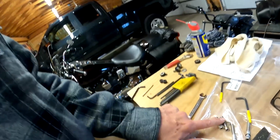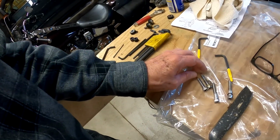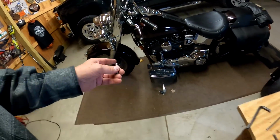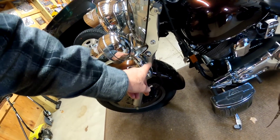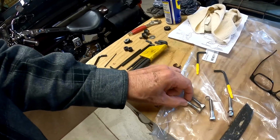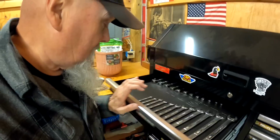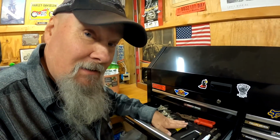I mean, there was some problem with the bolts. So, it comes with different size bolts. Now, this is the original bolt for this lower clip here. However, the threads wouldn't even start. So I had to use the other one, which you'll see is just a little bit longer. And was able to get that in. But the other side, it went in like it was supposed to. So, yeah, I don't get that. But anyway, it's done. And it's looking good. One thing I learned a long time ago, always put your tools back where they belong. And that way, next time, you'll know exactly where to find them.